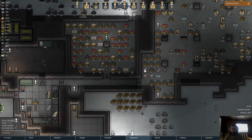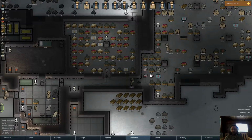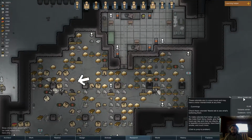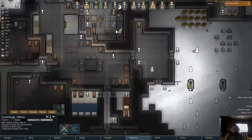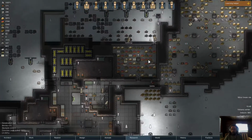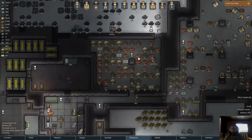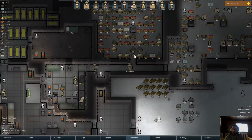We did manage to score a couple lungs, so that makes our smoke leaf issue a little bit less of an issue. If someone gets a carcinoma, we can fix it now. Thank goodness. Minor break risk. That'll be Cummings. Yep, Cummings. I'm going to need you to go smoke a joint on the doctor's orders. There you go, buddy. Have a nice time. And he does. Cummings is good that way because he doesn't really go smoke a whole bunch on his own. He's not really that much of a hog for the stuff or anything.